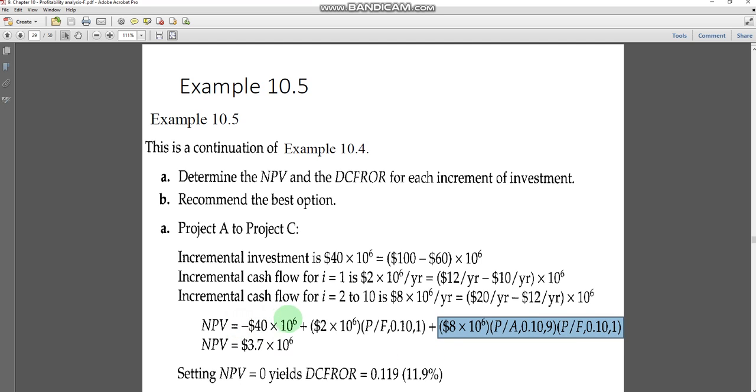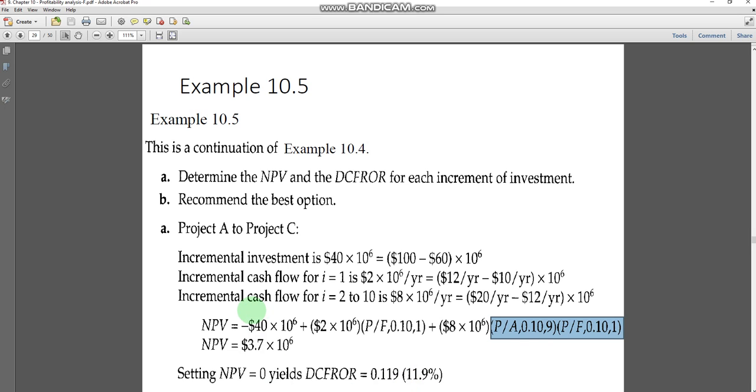That would give you the net present value at the start of the project. Okay, so you can add up all of these terms together, and the net present value comes out to be $3.7 million. Now, in terms of percentage calculation, you would use the same equations. In these equations, you will not put in the value for the interest rate, because now you have to evaluate the interest rate. So you can write down the same complete equation, consider the net present value of the project to be 0, and then solve the equation to get the value in terms of percentage. That will come out to be 11.9%.